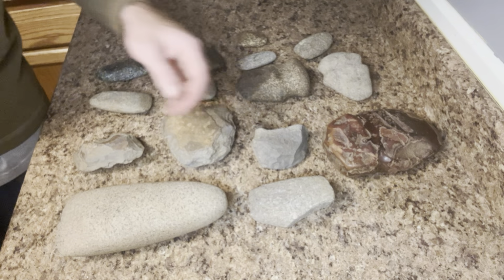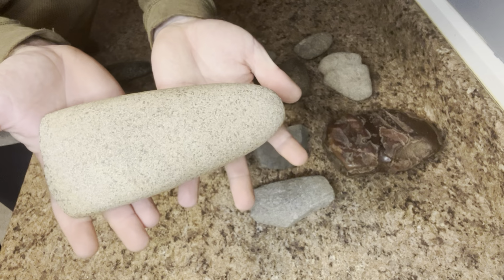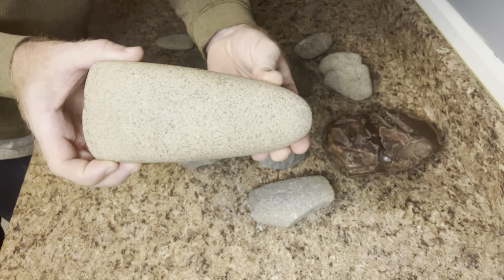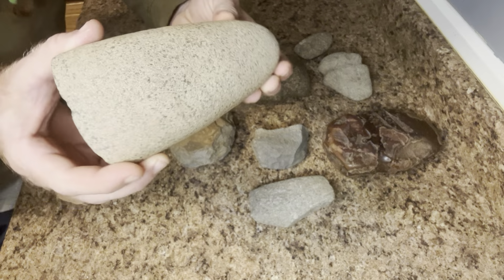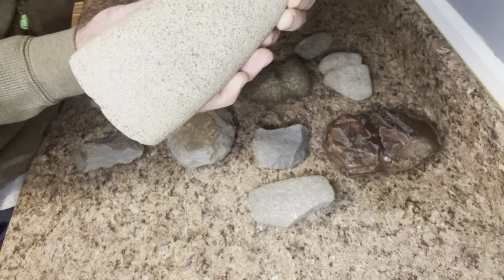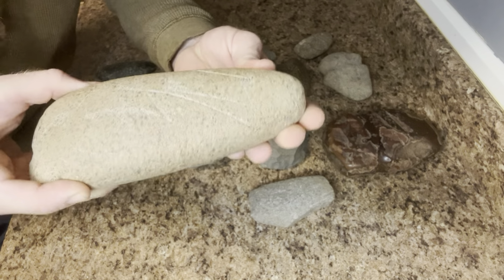And for the grand finale, this is a personal find, believe it or not. You guys can just see how big that thing is. This is probably a Mississippian era celt. This was found in a big old cornfield on Quicksand Creek. And the only damage to it that is ancient damage is right here in the tip of it. You guys can see there. It's a little bit of pecking on the back, but on the back there's some disc marks from farming equipment.